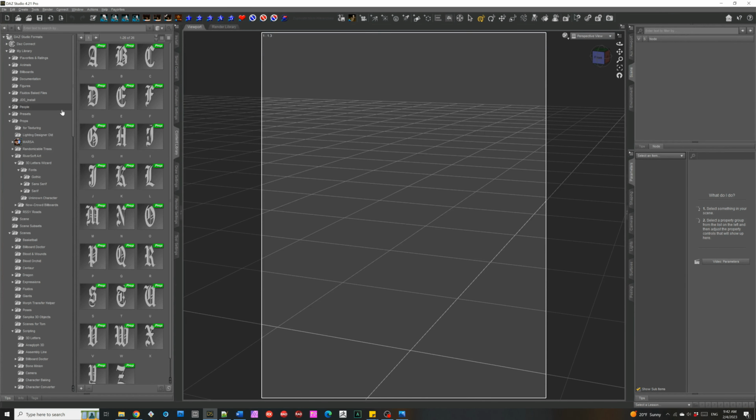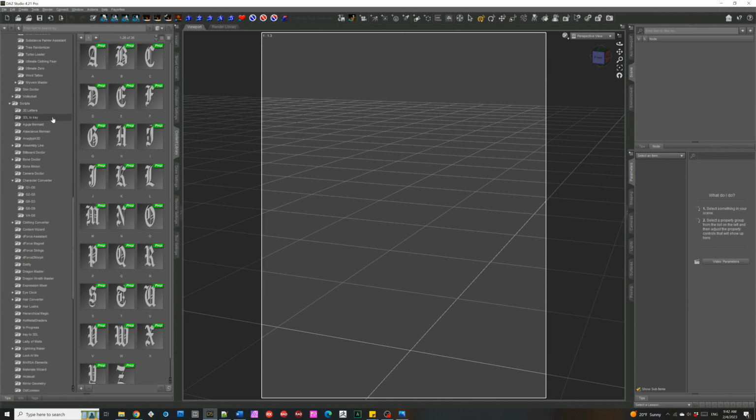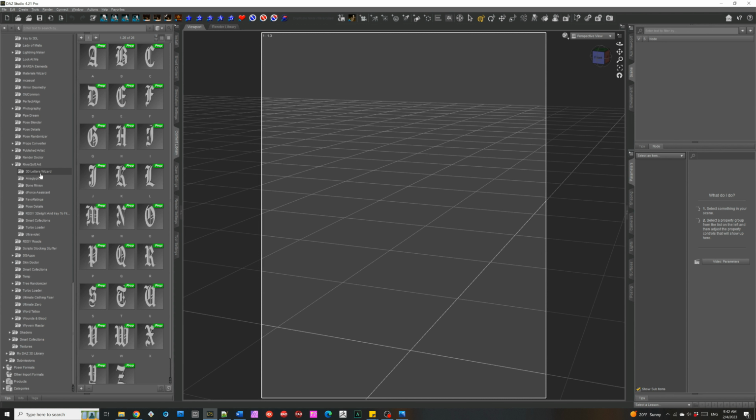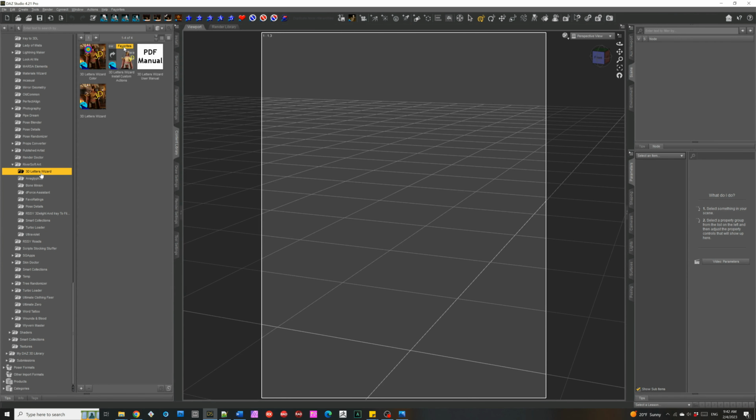And this would be true to any 3D Letters Wizard font you've installed. The script is designed to be extensible, so as we release further products, they will show up in the 3D Letters Wizard.